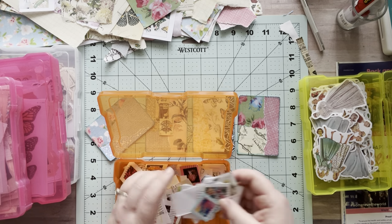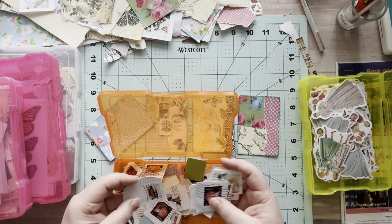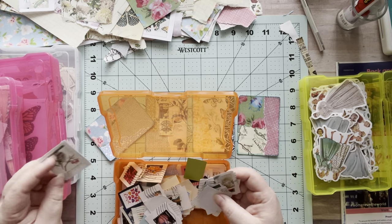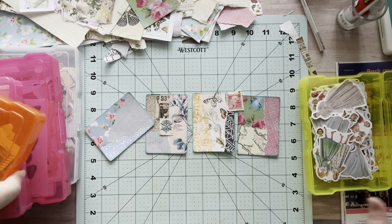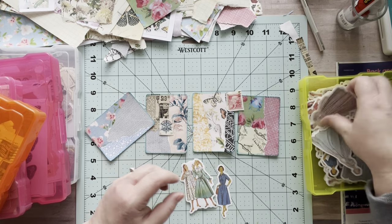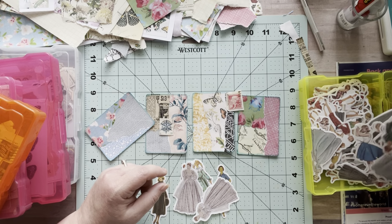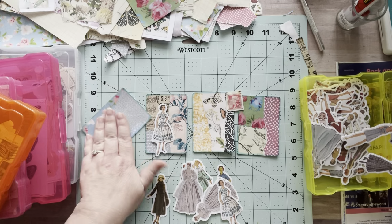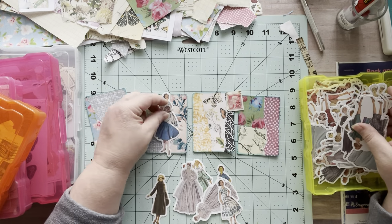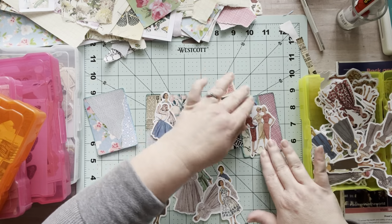So I decided to use my little lady stickers and some stamps. Oh, I was showing you, it was that original Rudolph movie where, what is that, Clay, oh my gosh, I'm having a brain fart. I said it right in the video. I remember saying it. I don't know. I love those movies. The old ones where it's stop action. Is that the word? Stop action movies. I just love them. They're my favorite Christmas kind of movies.